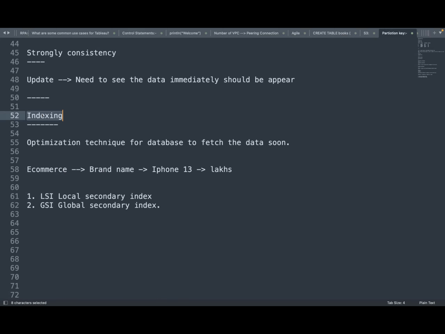So there are two indexes available in DynamoDB: one is called local secondary index and the other is global secondary index. Are you clear so far? Yes, sir. Everyone clear? What is local secondary index? What is global secondary index? Quickly confirm.